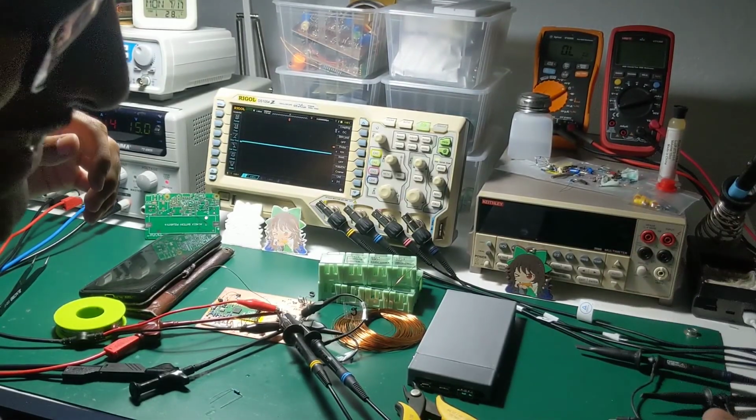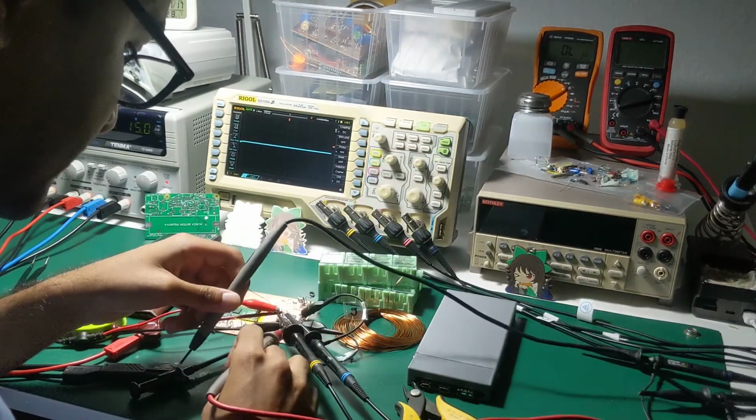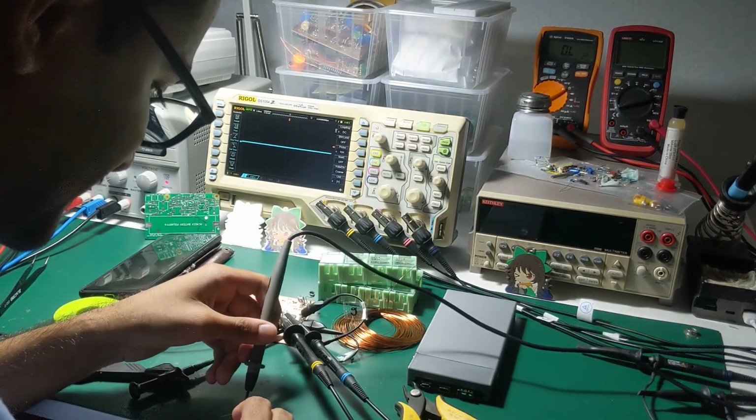Oh, you bumped the camera. Do not touch the camera. Yeah, it already turned off once. And before it was EMI, they just touched it.